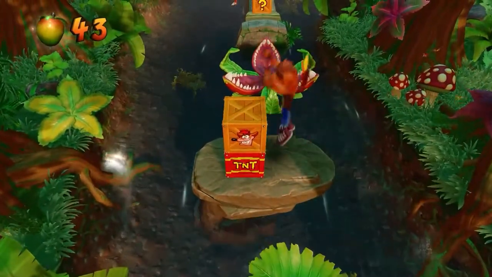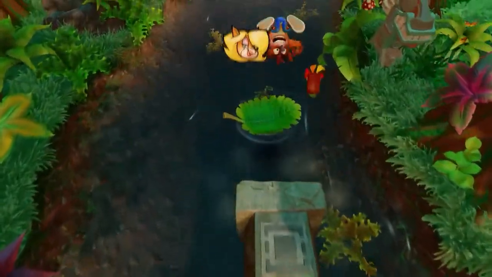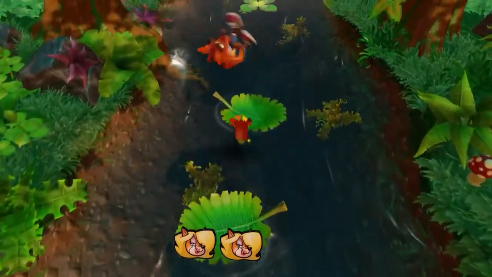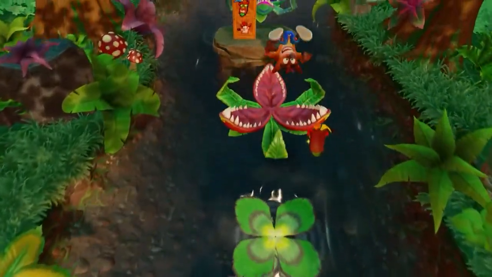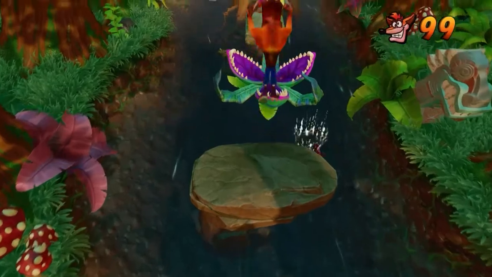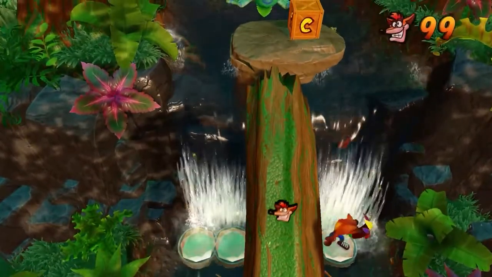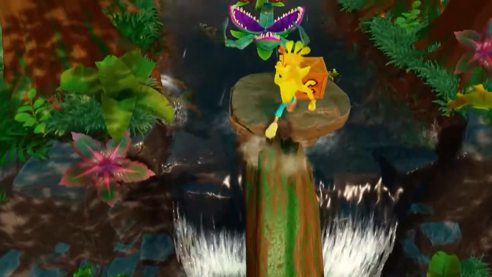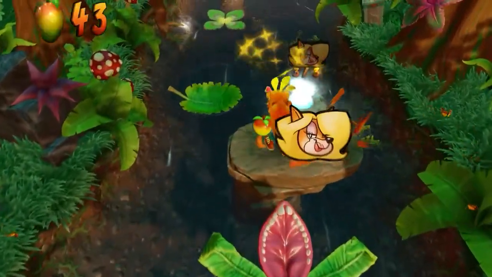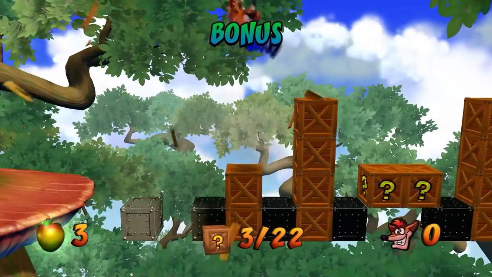Alright, so there we go. Of course, you do not want to get eaten by those Venus flytraps. Alright, and now to hop on some lily pads. Oh hey, and another Aku Aku mask. And how about that? The special platform has been unlocked. There we go. Got at least one of the missing boxes. I think there might have been another one of the platforms unlocked at this stage, but I'm not completely sure. All right, but now to break all the boxes here in this Tana bonus.